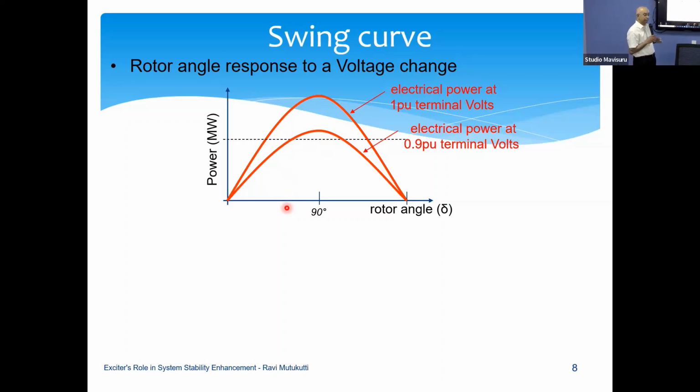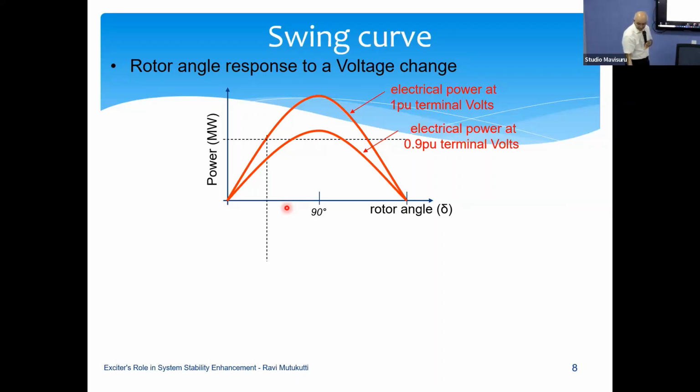That phenomenon can be easily explained because, like I mentioned, it's like a rubber band holding the stator and rotor together. If the rubber band is weak, the force between that rotor and stator, which depends on the two voltages, the terminal voltage and the internal excitation voltage, is lower. So if your voltage outside is less, that means less magnetic coupling. The less magnetic coupling makes the rotor move further and settle at a different place than the previous place for the same megawatt, because it cannot push that much megawatt with that same angle.